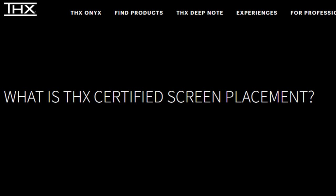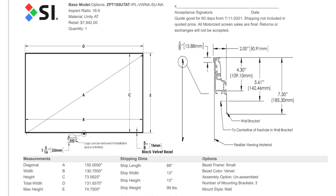And you know what? I was doing my little calculations with the THX recommendations of throw distance versus where you're sitting and how wide the screen. It doesn't matter anymore. Everybody wants bigger. We're used to bigger. Do you remember when a 65-inch TV was grandiose? Now I've got a 65-inch TV in my bedroom. I got an 85 in my family room. Our whole perception has changed, right?